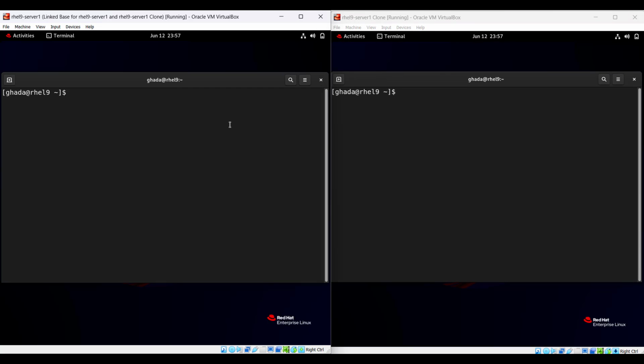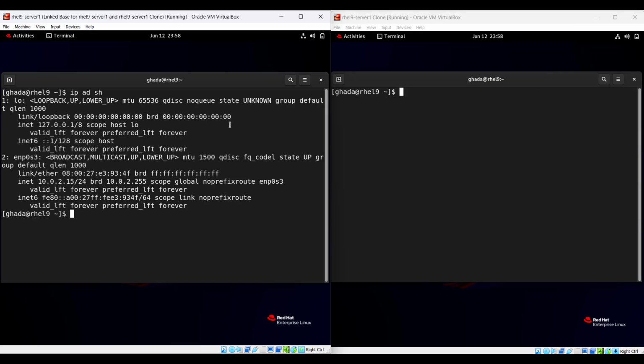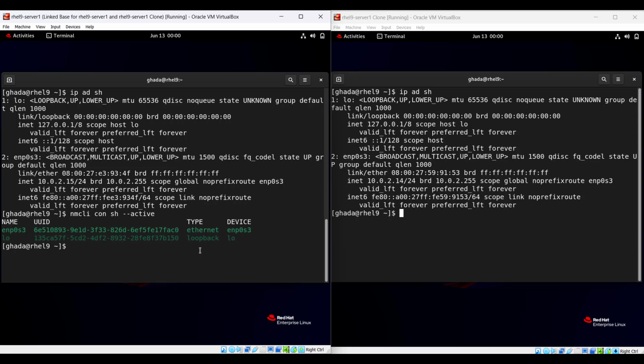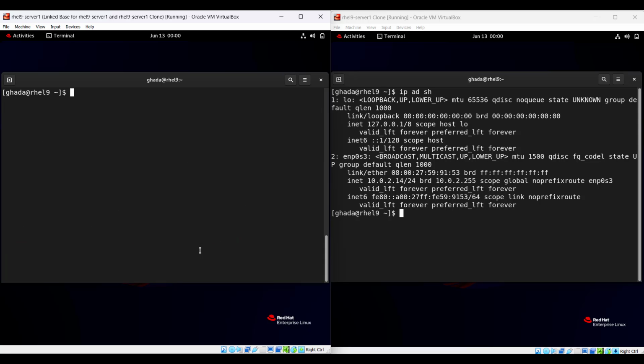To show the current IP address, use the command. If the IP address is the same on the two VMs, you can modify the IP address on the active interface on one of the two VMs, using either the Network Manager command line interface or Network Manager text user interface. For example, to change the IP address using the Network Manager text user interface command, run.